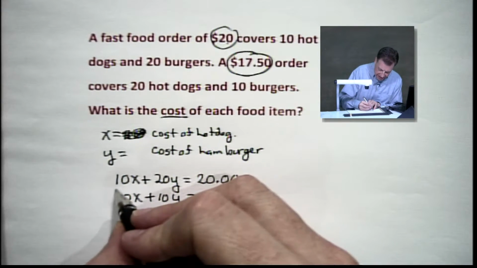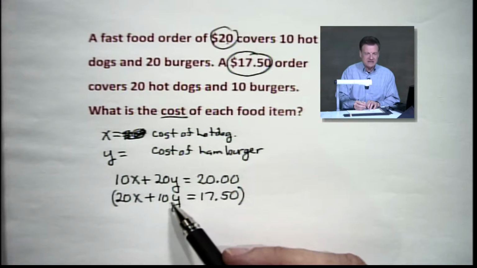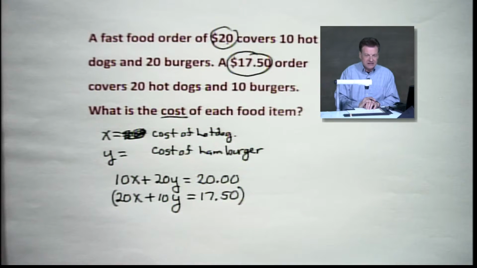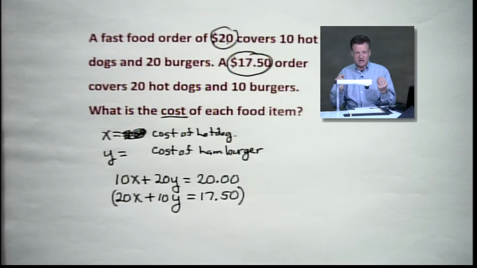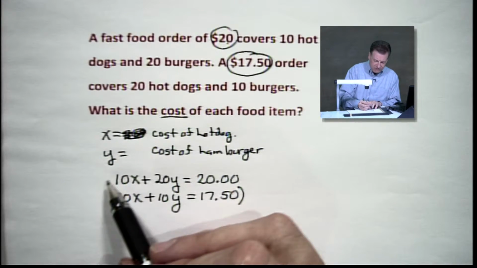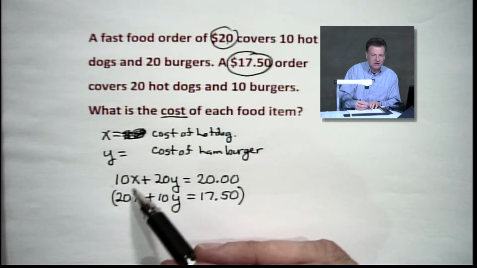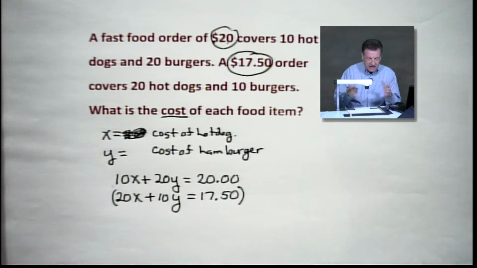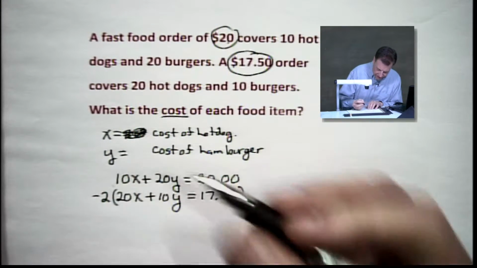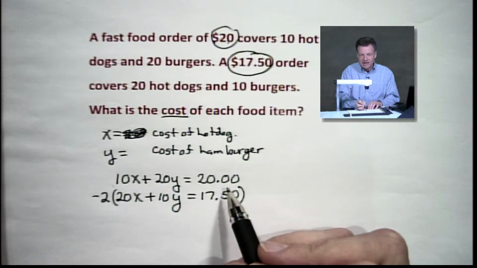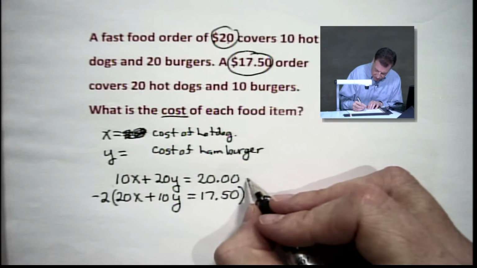I am going to figure out how can I get the y's to cancel, or how can I get the x's to cancel? I'm going to go with the y's, all right? And on this one, it really is the infamous 6 of one, half a dozen of the other, because I could multiply the top by -2 to make the x's cancel, or I can multiply the bottom by a -2 and leave the top, so I'm going to choose the bottom equation, all right? So we're going to put a -2 there. And we are not going to worry about anything in the top, all right? Because those x's are going to take care of themselves. Let's see how this works.